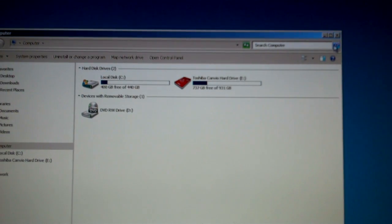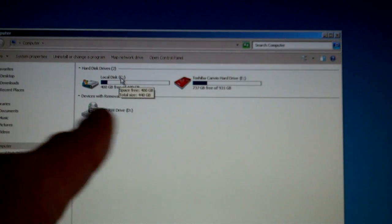It's very simple. All you got to do is basically just hit My Computer. The other drive will pop up as either an E, a D, or whatever letter is left after all the folderol you got plugged into your computer. So basically, you want to take these items and you want to go, oh crap, this thing's going south. I'm going to drag this and I'm going to put this in here. I'm going to drag that, put that in there. And you don't see the status bars accruing.